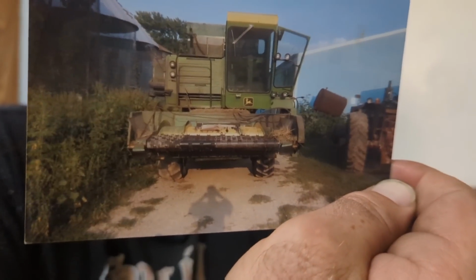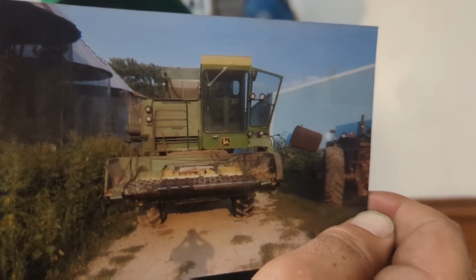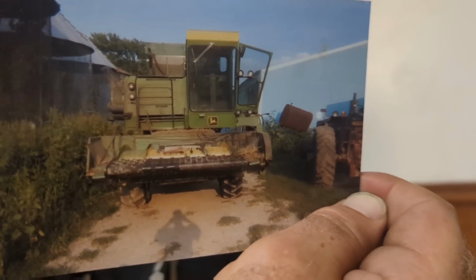And I loved this combine, and I really looked forward to combining in summertime, doing my small grains. We could have chopped it for feed or something, but I enjoyed harvesting small grains. And we'd swath, and I always had a hay crop with the oats or barley, whatever it was, so I had a dummy head on it.